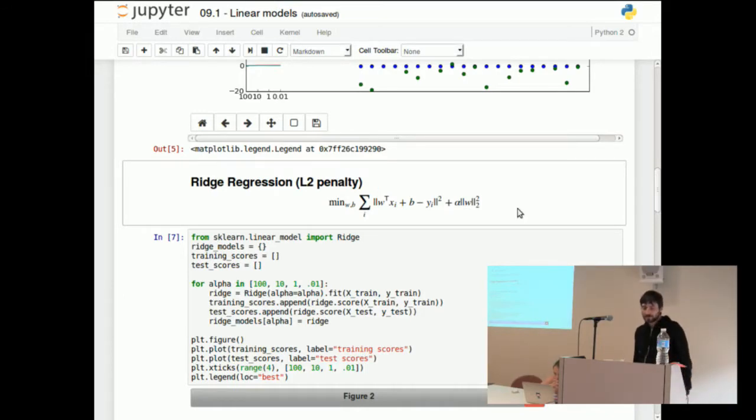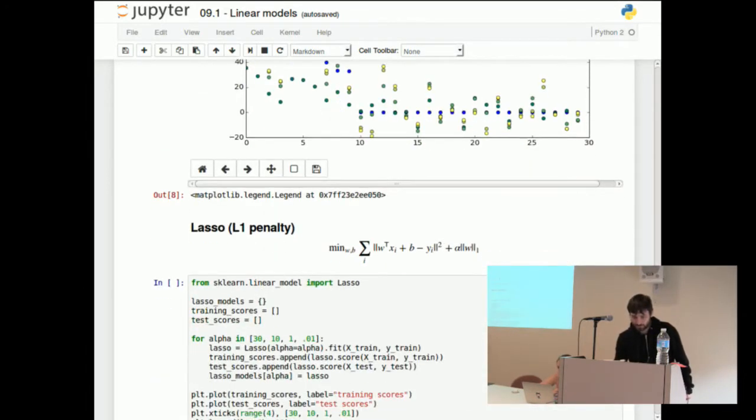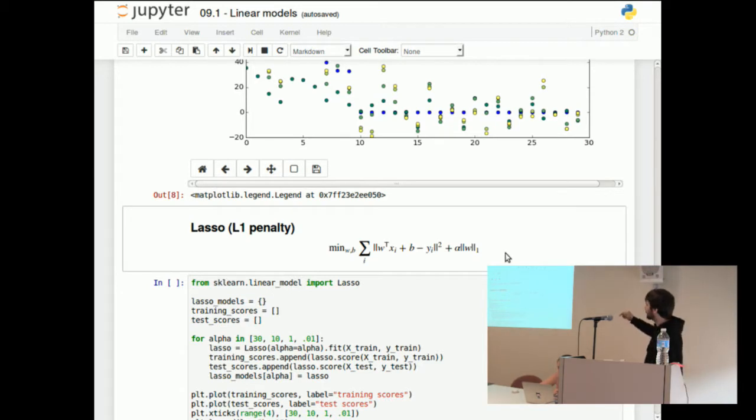There's another model that's popular, which is called the lasso, which is an L1 penalty. So in the front you have the model fitting term, but you also have a term that says you want W to be small in an L1 sense. The L1 norm is just the sum of the absolute values.